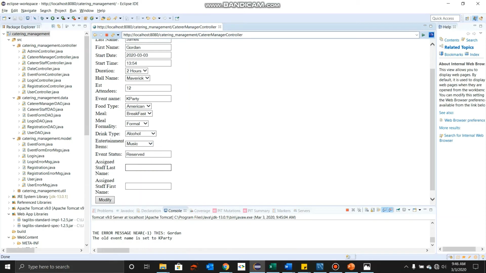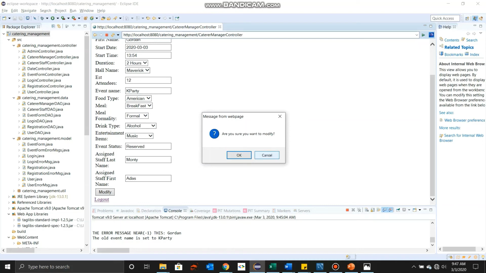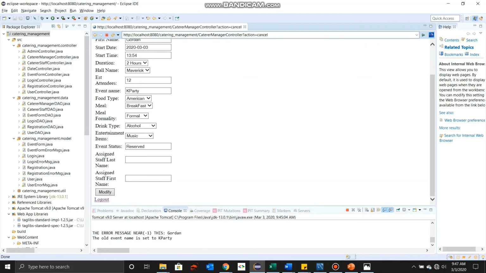Let's go to the assign staff last name. Let's enter a staff name which doesn't exist and try to modify it. So here, when you press cancel, the details will get back to the original data as shown.